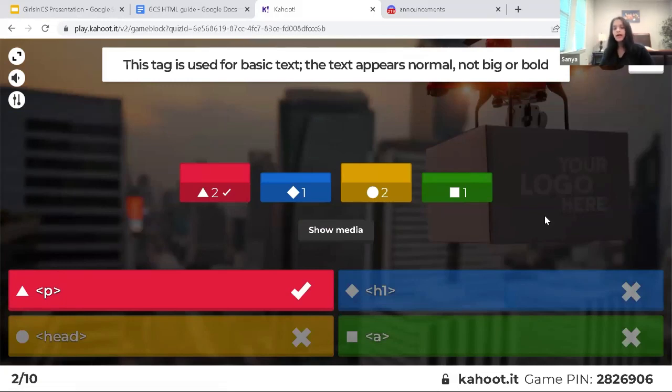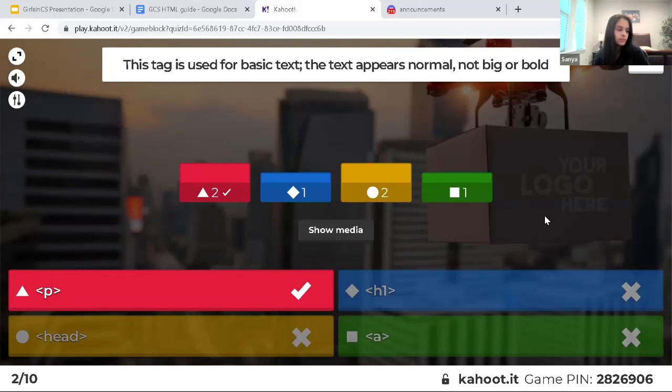Remember, there are two sections for an HTML document: the head section and the body section. For normal text, you would be using the paragraph tag. I see one of you put the H1 tag. The H1 tag is used for headings, the big and bold text that you will see on the page. And the A tag is used for links.